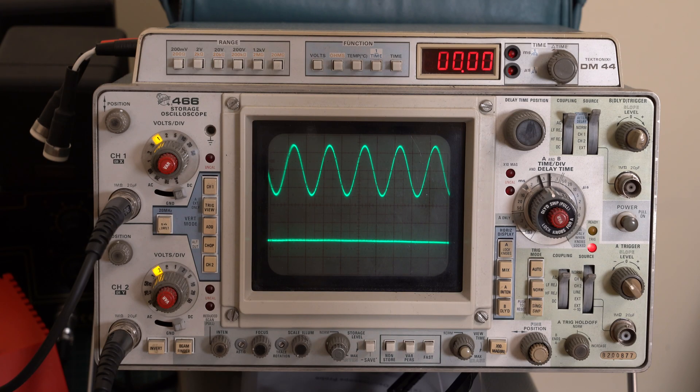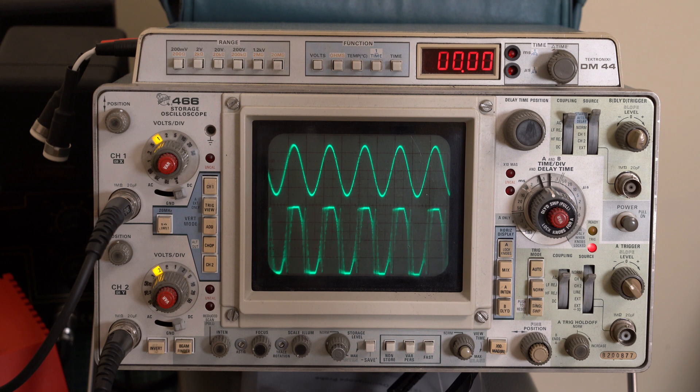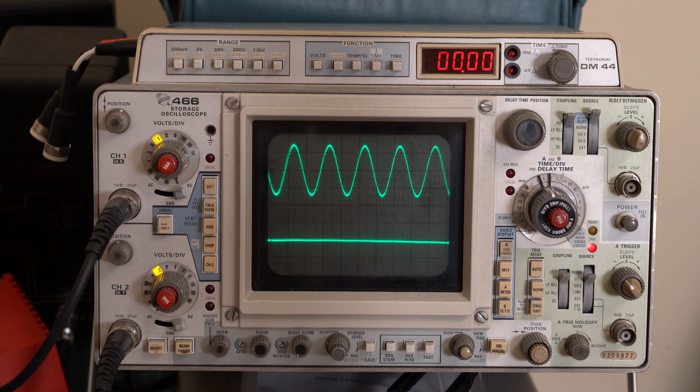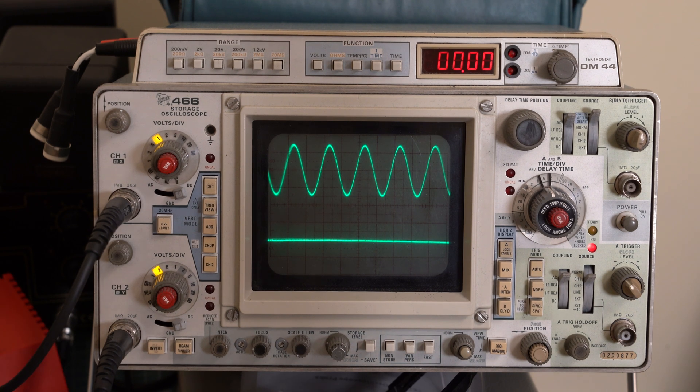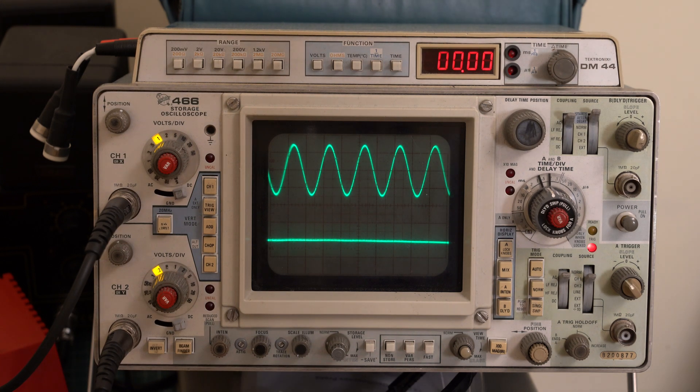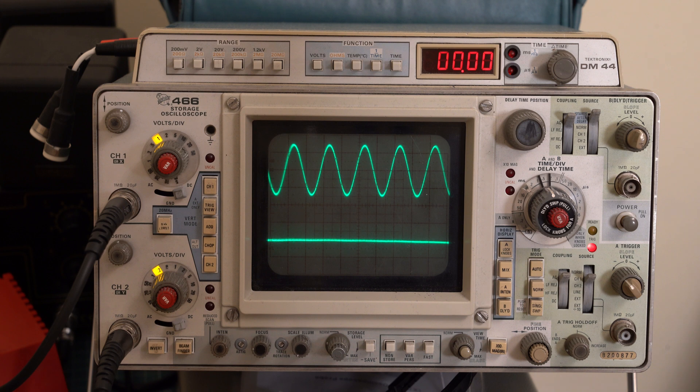So what we have here is the output of the signal generator on channel 1, and the output of the amplifier on channel 2. Let's slowly crank it up and see what happens. So far, the signal looks really nice, it's clean. Let's give it some more volume and see what happens. And here it starts to distort. Let's not do this for too long because I don't want to fry the amplifier. As you can see, this method is really nice for observing clipping, but it's not that good when we try to observe non-linearities. So maybe the next technique will be a little bit better at this.